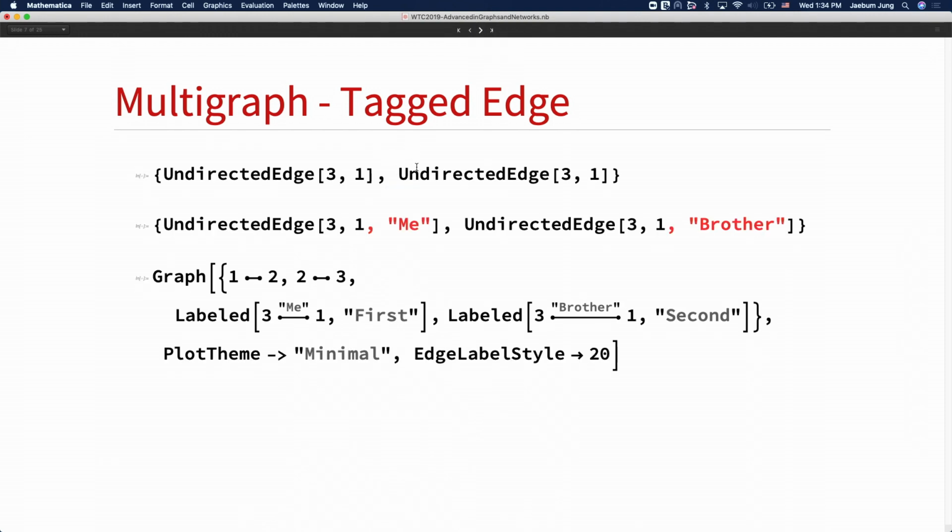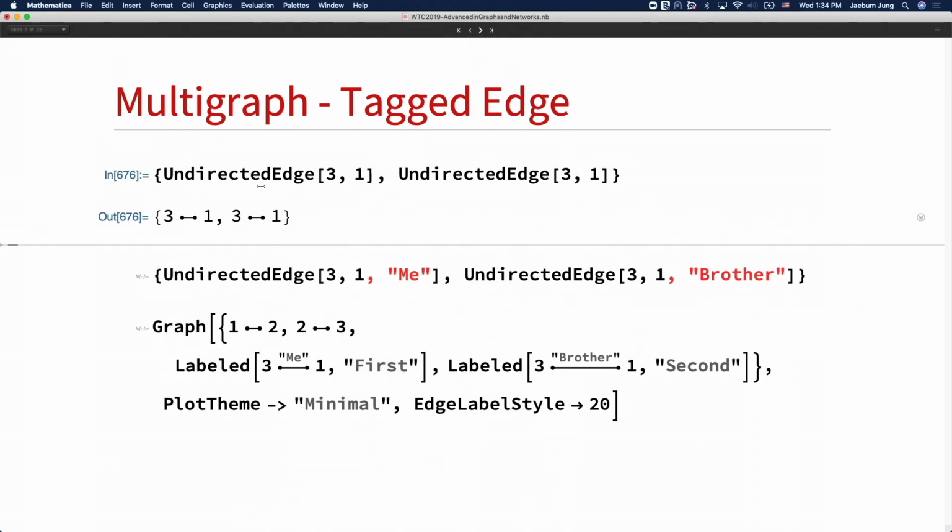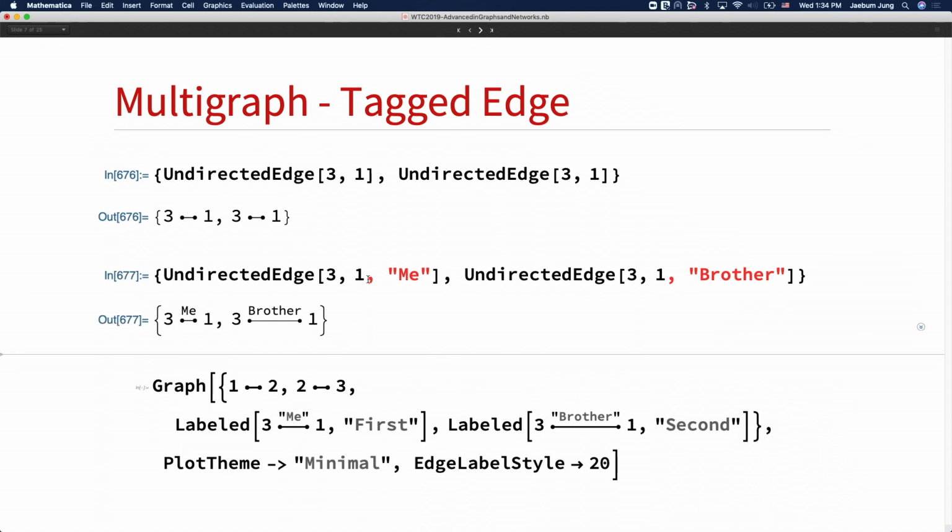So how do we do that? Here's the traditional undirected edge 3, 1, and we introduce a third argument, which is called the tag. So in this case, the tag of this first 3, 1 is me and brother. Now we can give some identity.